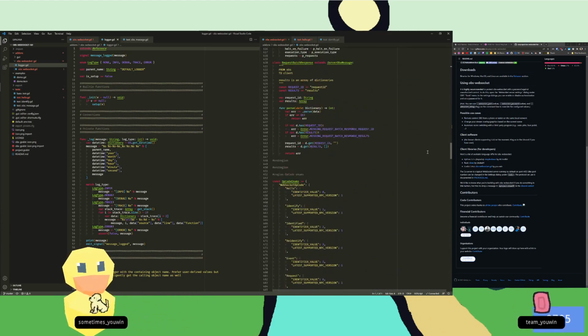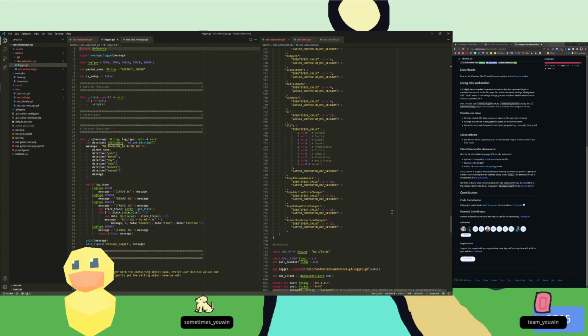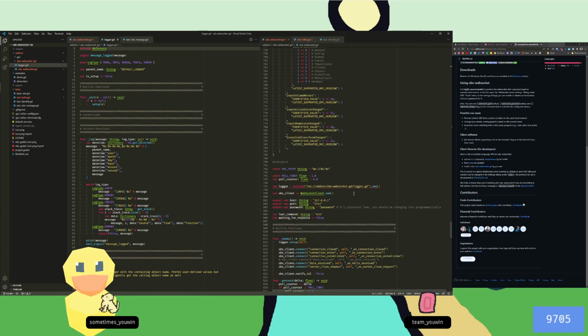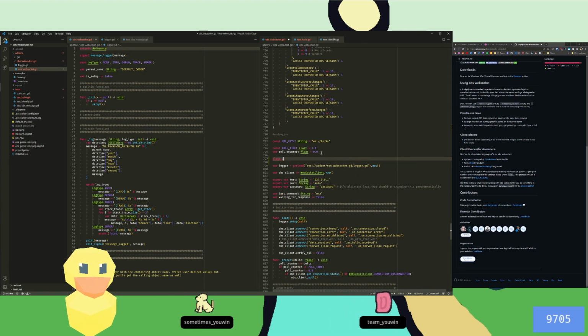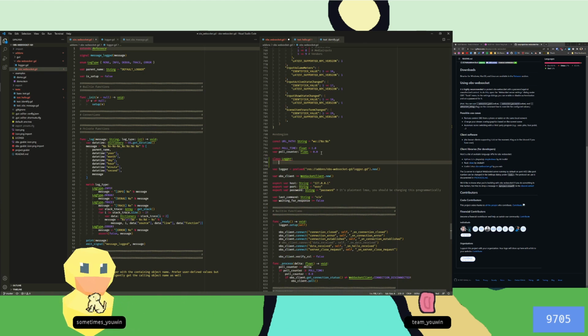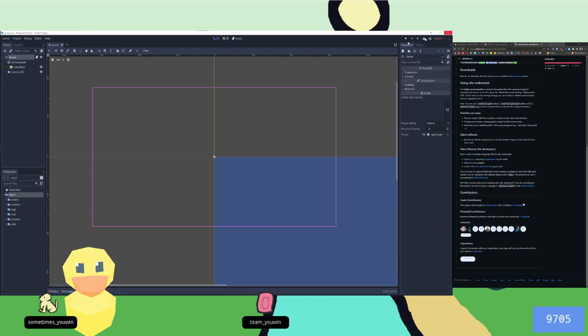It's only about 1,000 lines, but a few hundred lines are taken up by the opcodes, so I feel like that doesn't really count. But here we can do class logger.